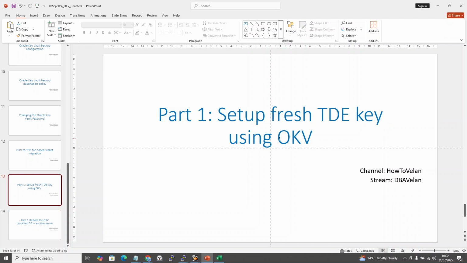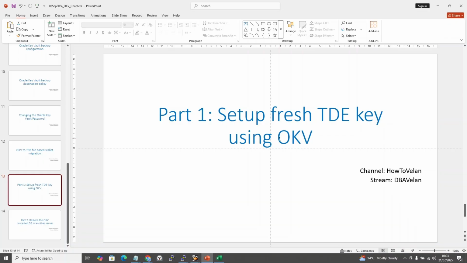Then we picked up another machine on which we did not first of all set up the wallet itself. We did not set up OKV. We faced errors restoring the database. SP file and control files were okay, restoring fine. But data file we were not able to restore because we were getting the wallet not open error. Then we set up the endpoint. We entered the OKV jar file, and then we did whatever we have to do as part of enrollment. And then the parameters were already intact. The P file was coming from the source.